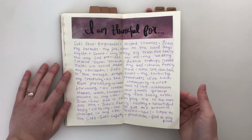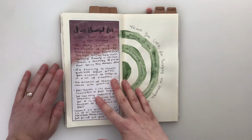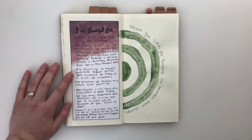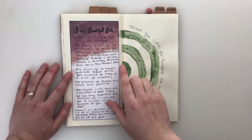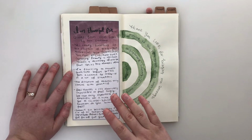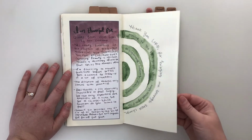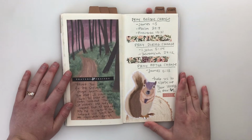Gratitude page. These were quotes from 1000 Gifts. It's a really awesome book by Anne Voskamp. I'll link that on Amazon below. If you guys haven't read it, I highly, highly recommend it. It's one of my favorite books. I love this page so much.